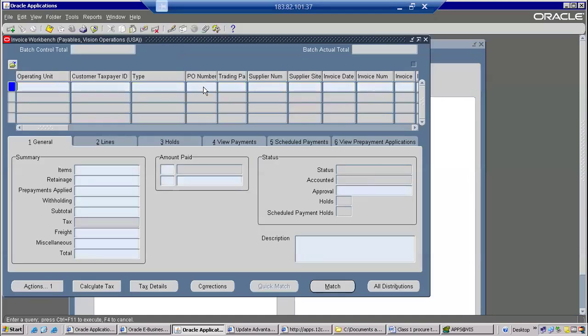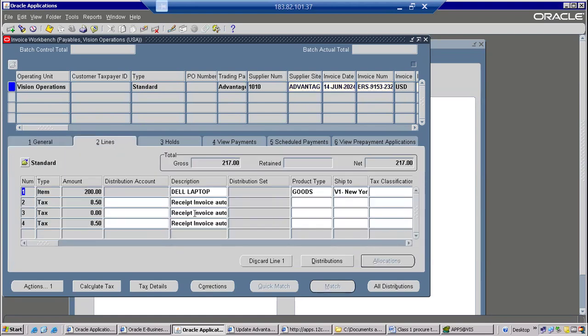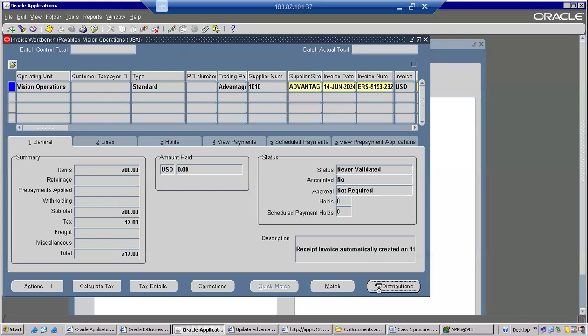Press F11, enter the invoice number. At line level, it's already created. All the taxes are also generated here. These are all the taxes. And then distributions.